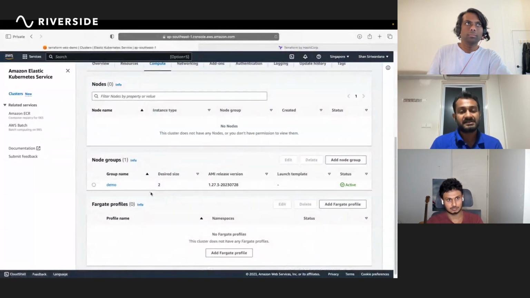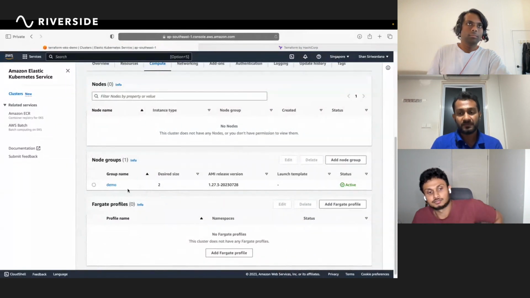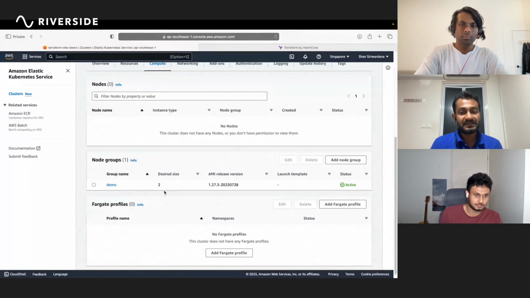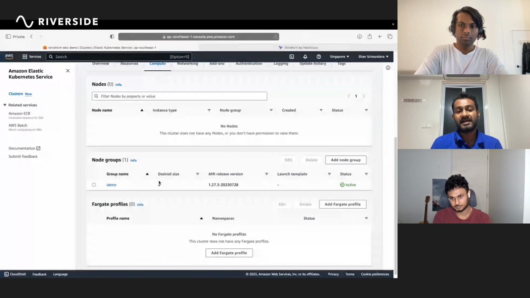So this is a single cluster, and when I go to compute, I have a node group with two worker nodes. What I said was, you can have another node group with three nodes, but the type of those three nodes could be different from the type of these two nodes. So between groups, the node type could be different, but within a group, the type should be the same, as far as I remember. These are available in the documentation.